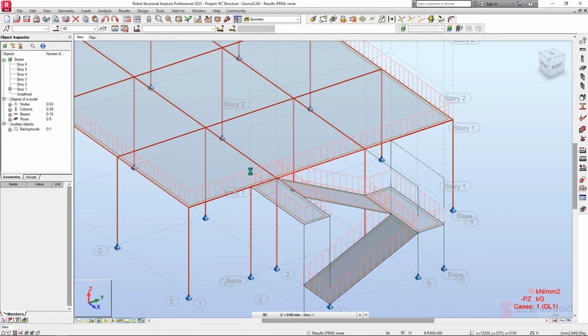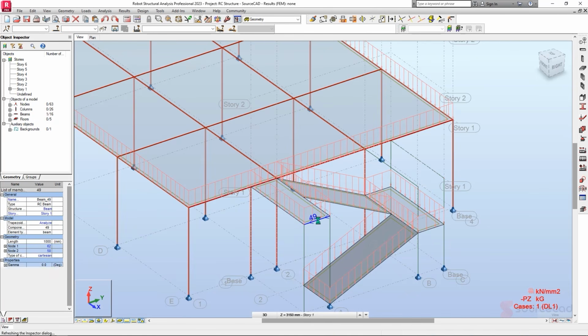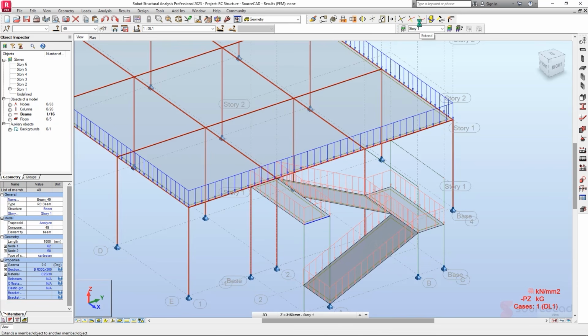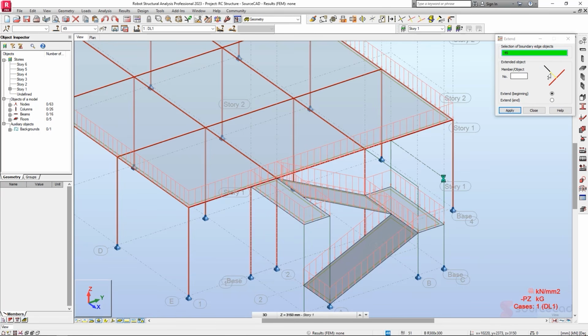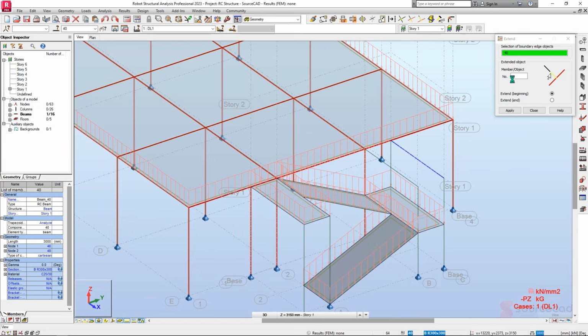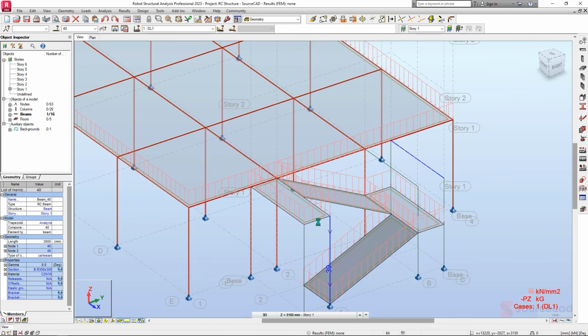That is not what I wanted. I can first select it and delete it. So select, delete, but I can use the extend tool here. So it's very easy. So you select the specific boundary of the item that you want, let's say from that point to this point here, and then it will be able to extend it. And you can specify the type of member, specific member that you want. So you want this to be the boundary, and the member, we want it to be this one. But for our case, instead of doing that, we can just simply select on it, delete it.